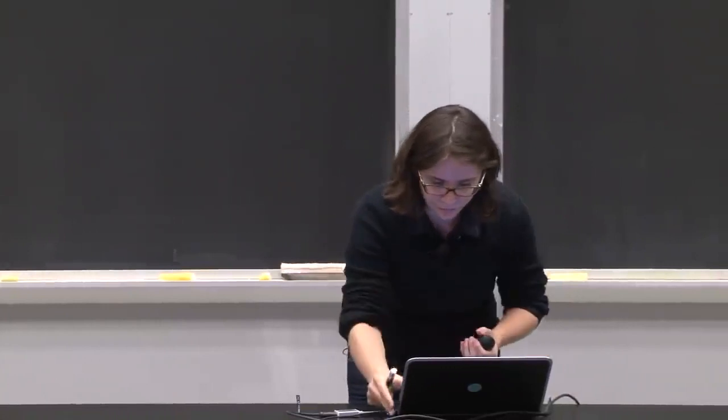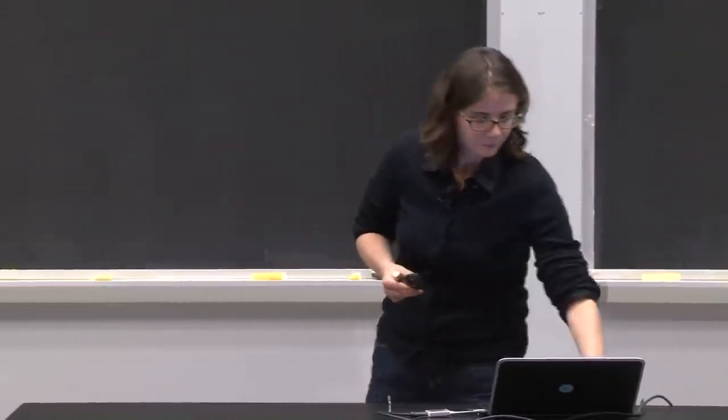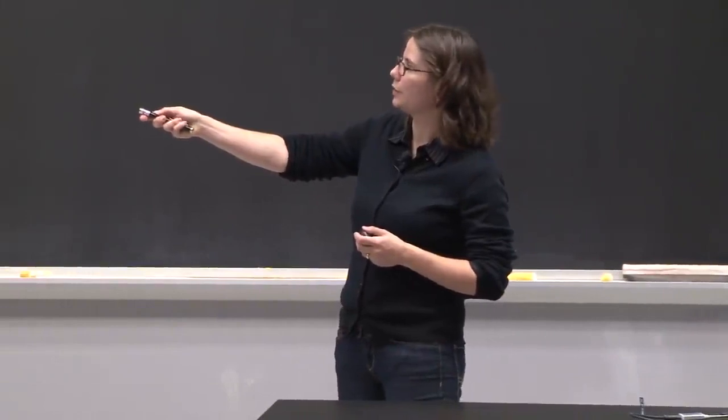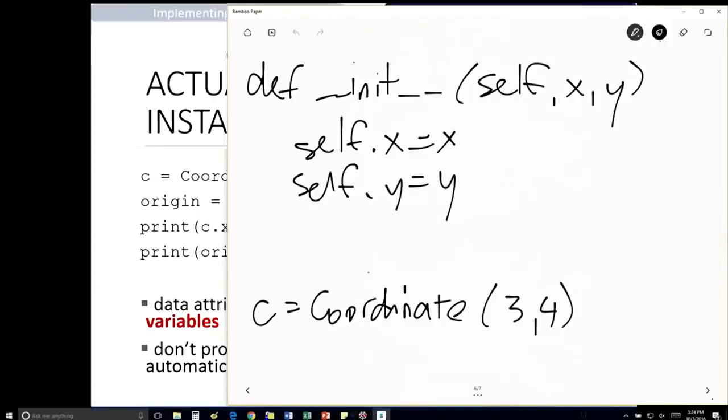I'm just going to go over here. And I wrote this previously because notice when we're calling this method, when we're creating an object here, we're only giving it 2 parameters. But in the init method, we have actually 3 parameters, right? We have these 3 parameters here. But when we're creating an object, we only give it 2 parameters. And that's OK, because implicitly, Python's going to say self is going to be this object c, just by default. Okay? So when you're creating a coordinate object, you're passing it all the variables except for self.